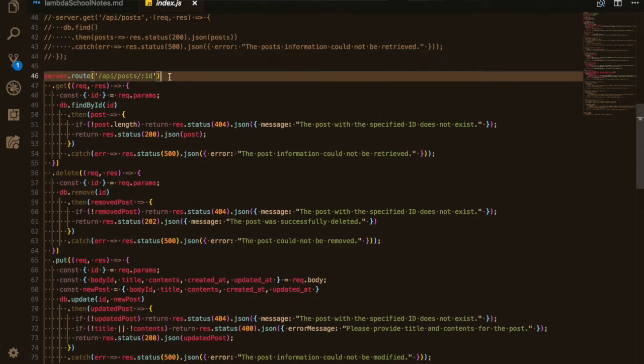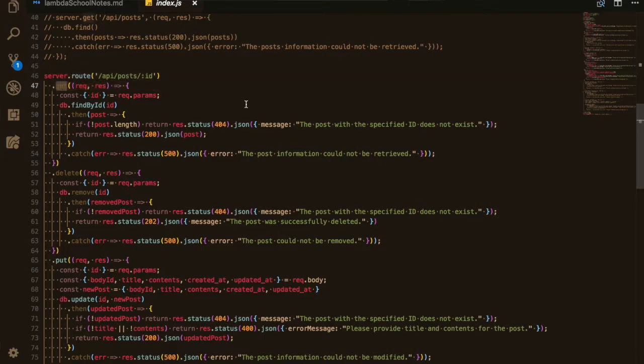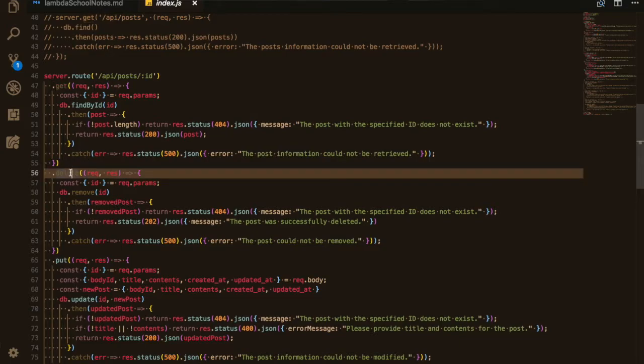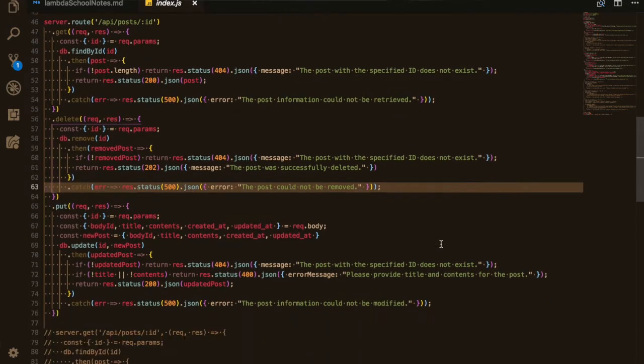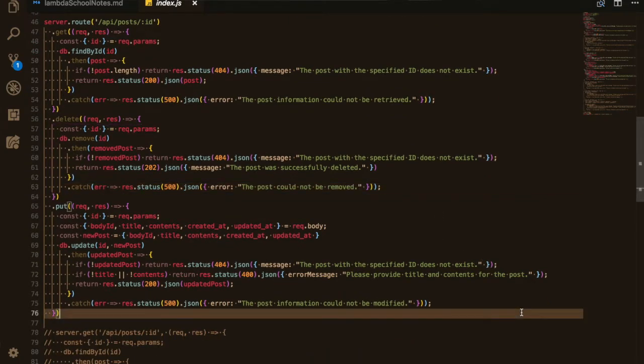Like, you can't just throw in, like, say, :id, because that's a different route. But the thing is, you can chain those together. So I have a .get here, a .delete, and a .put. So that's kind of what I did here. And the reason behind this is to reduce redundancy and reduce typos. And it looks a lot cleaner, and it's easier to follow. You can, like, find exactly where you were writing the code.